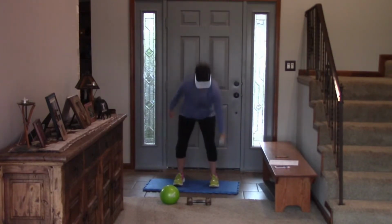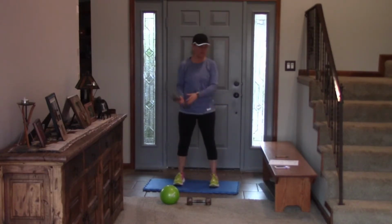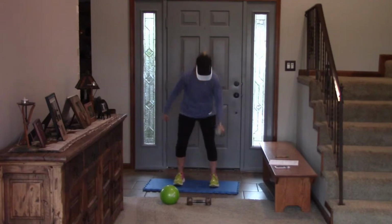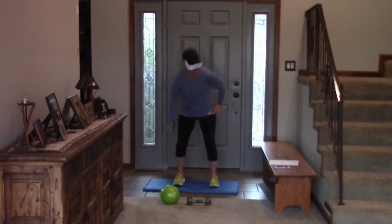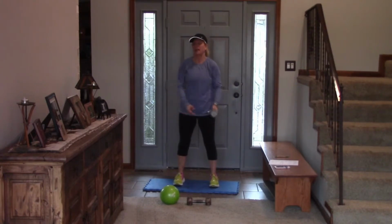Curl, touch, curl, touch, good posture. Curl, touch, 20 more seconds. Curl, touch, working upper body biceps and lower body. Curl, switch, come on, 10 more seconds. Curl, touch, squeeze, working those guns. Touch, squeeze. Three, two, let's get both sides. Last side. And curl. Nice.